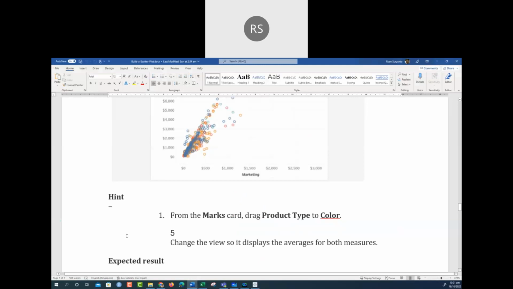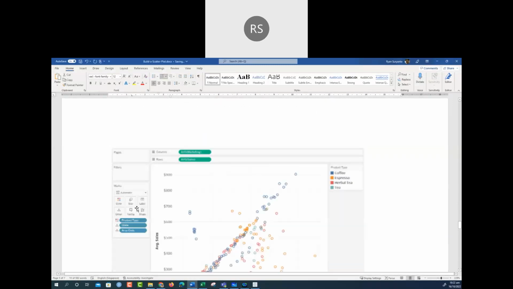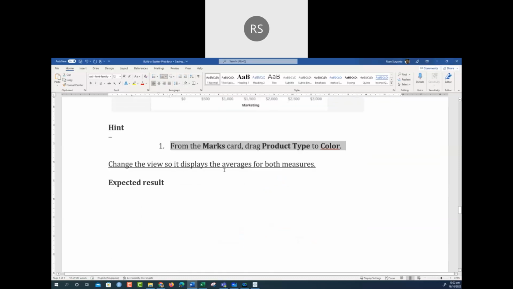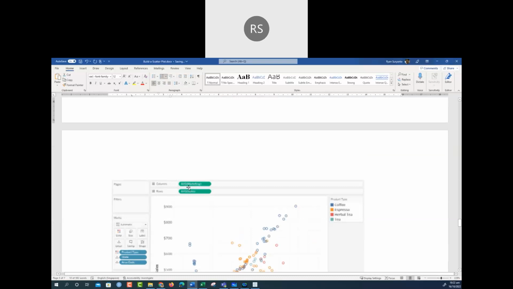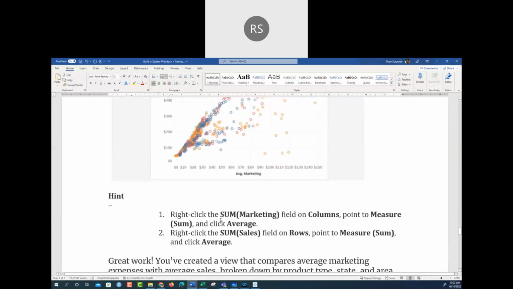Change the view so it displays the average for both measures. Average marketing, average sales. Right click sum marketing into the average.